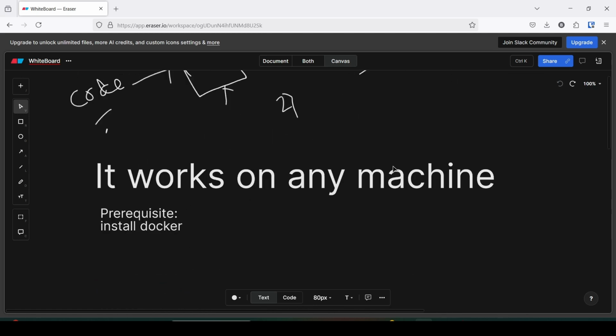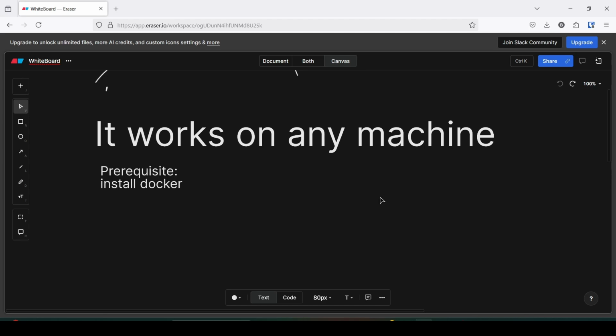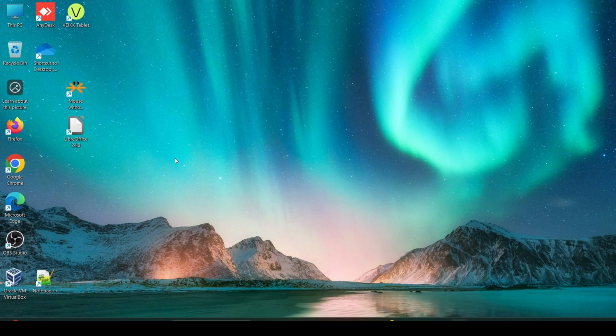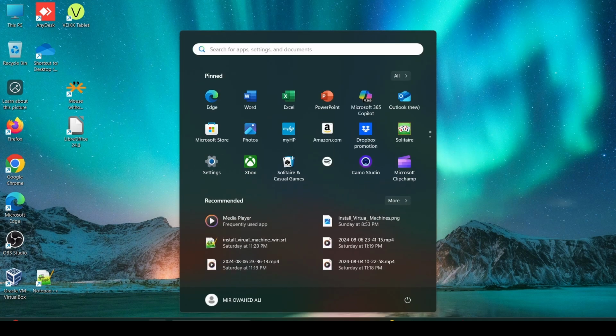It's a hands-on tutorial. I am showing all the hands-on on my Ubuntu machine. Right now I am using the Windows operating system. On this Windows operating system, I have installed a virtual machine, that is the Ubuntu virtual machine, by using VirtualBox. If you want to know how, I have created another video. You can check it out on my YouTube channel.